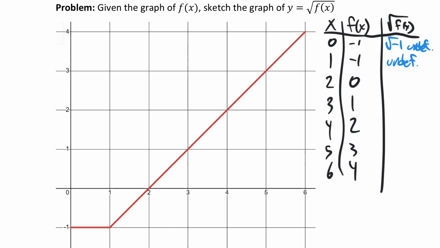Now the square root of 0, we can do that. Square root of 0 is just 0. Square root of 1 is just 1. Root 2, unfortunately, is kind of like a decimal, about 1.4. Root 3 is also a decimal, but root 4, okay, we can calculate that. We got 2. So let's look at these 3 points that at least are nice numbers, and let's put them on the graph. So we have the point (2, 0), the point (3, 1), and the point (6, 2).